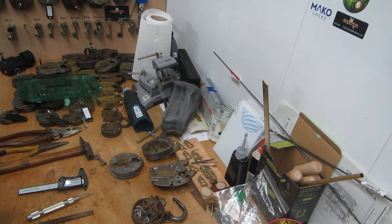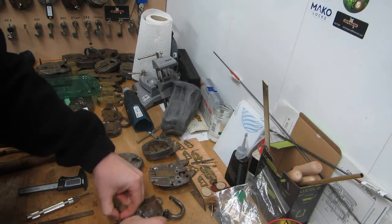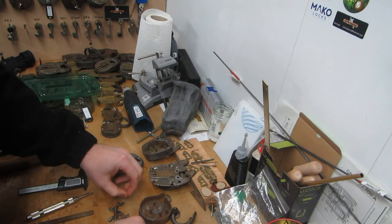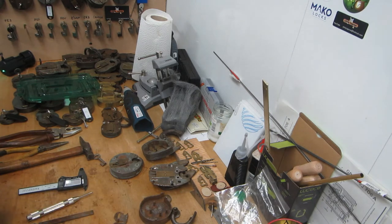This is going to be a bits and bobs video cut and redone over about a week or two's worth of tinkering. Hopefully you remember this little lock that Chris Kapoon sent me. On the outside it says it's a Secure two-lever, but inside we found one, two, three levers and two spaces, which was surprising. I cleaned it up and thought it'd be nice practice to make a key for it and send it back to Chris.